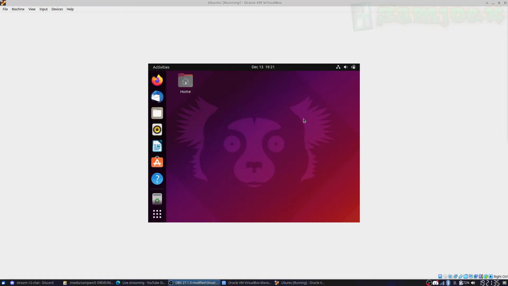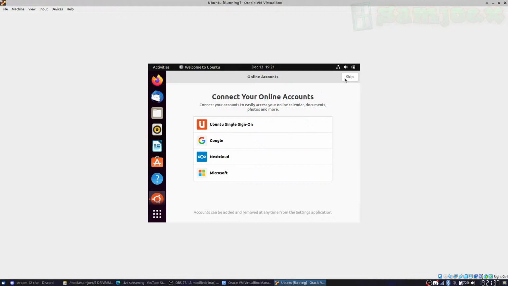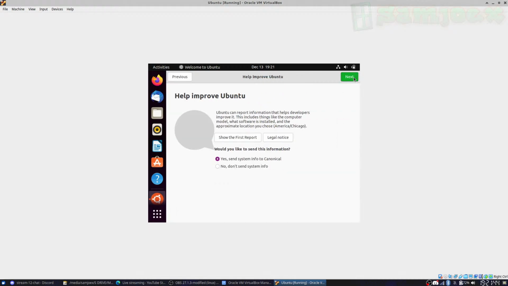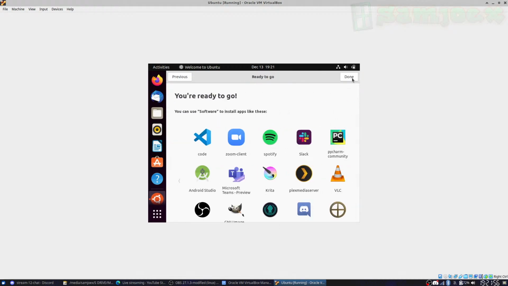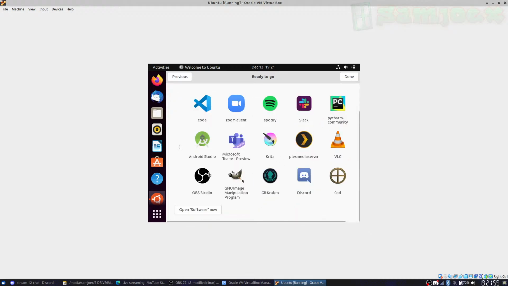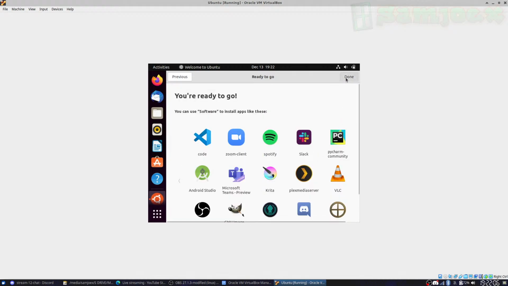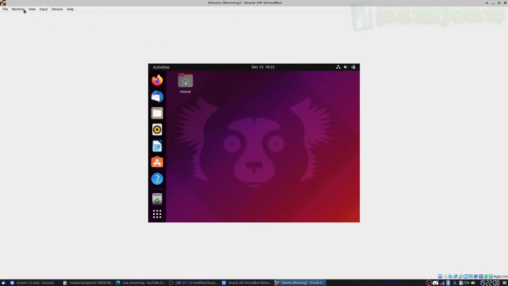And here we are! I'm going to skip that, because obviously waiting for VMs to start is the new time travel. No, do not send my data to Canonical. I will not use that. And hey look, let's do like a streamception thing there if we wanted to. We got various software and stuff. I think we might be done though, for now at least.